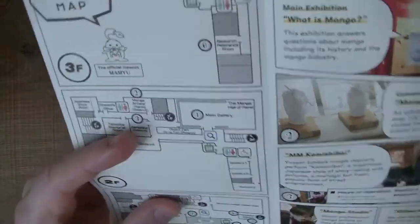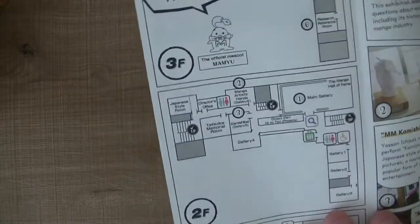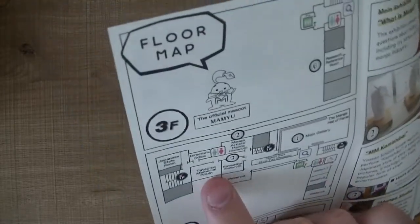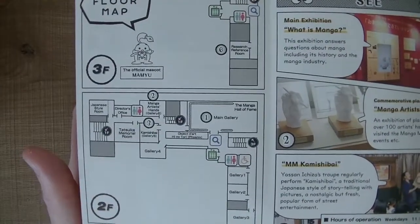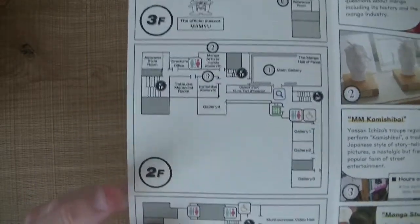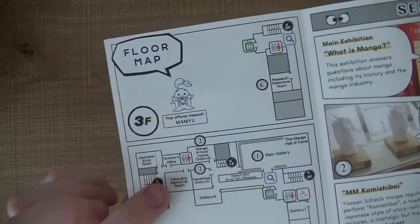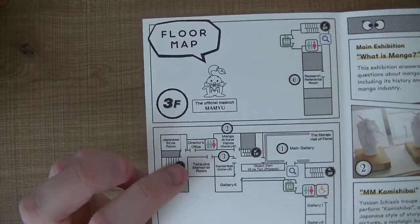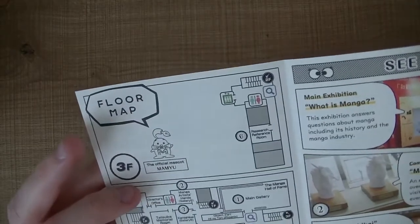Okay, so the map of the museum also shows that we have the principal's office and the Tatsuyke memorial room. So these are memorials of the place when it was a school, so you can see what the principal's office looked like before the school was closed down in 1994. And this room has lots of photos of activities at the school going back to 1918, I think. The school itself opened in 1860 something in a different building, but in the same place.